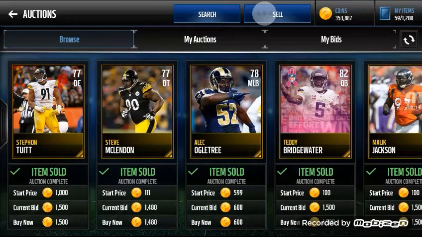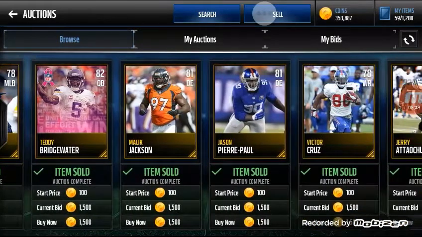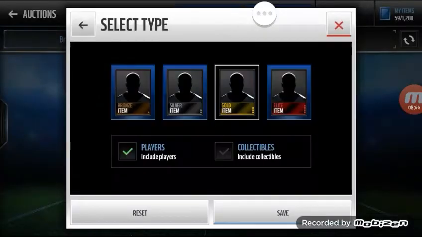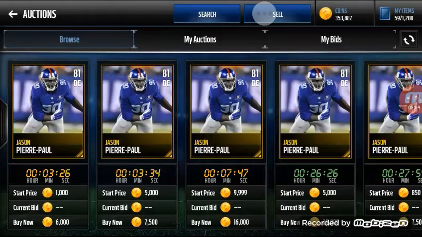Just think about this. If you get like 50 of each player, right? So you get 50 Jason Pierre-Pauls or Victor Cruzes. Then I sell all the Jason Pierre-Pauls for 10,000. Then if people go and they search up, say they want the Jason, and then we'll just go gold, team Giants. They want Jason Pierre-Paul. They're looking. They're like, okay, six. They'll be looking. They'll see once it comes nearer to the end.